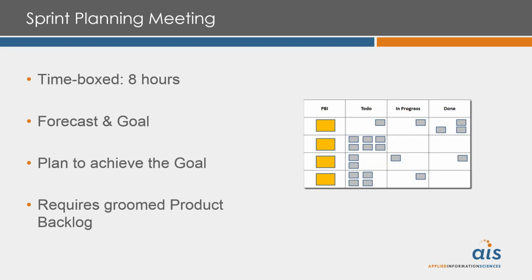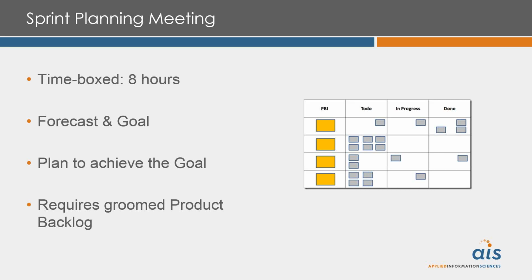Sprints start with a sprint planning meeting. For a 30-day sprint, for a 1-month sprint, a 4-week sprint, we would expect this to be time boxed at 8 hours. It's going to be proportionately lower as you tighten the time box. Let's say you have a 2-week time box. We'd expect the time box for the sprint planning meeting itself to be 4 hours. And the objective here is to forecast what features or what part of the product backlog that the product owner has presented can be done.